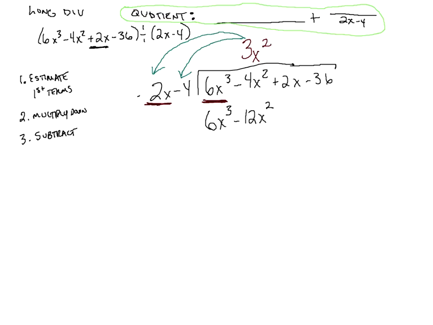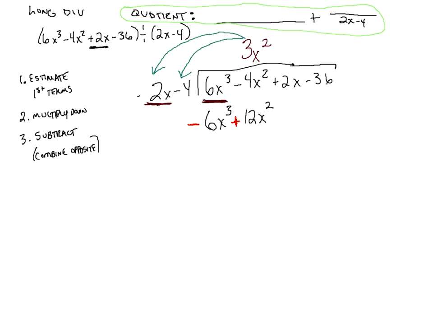But when we're dealing with polynomials, we never subtract. We combine with the opposite polynomial. So let me show you what's going on, and then I'll show you what I normally see students do. What I'm really doing is subtracting this entire polynomial. Now there's a negative 1 there that gets distributed to both of those terms. So what we usually do is just change the signs of our new polynomial there. So this becomes, and then I combine with that opposite that I've created, negative 6x cubed positive 12x squared. So that's why the signs change.